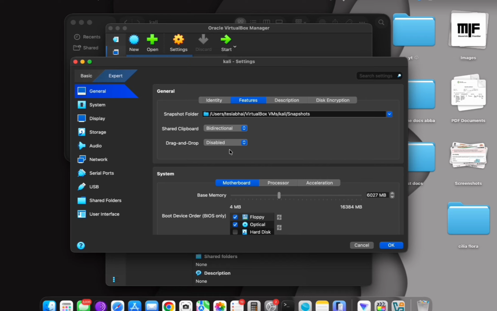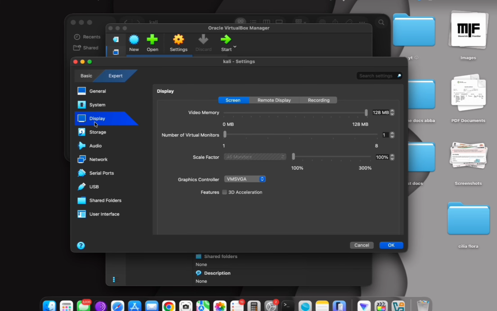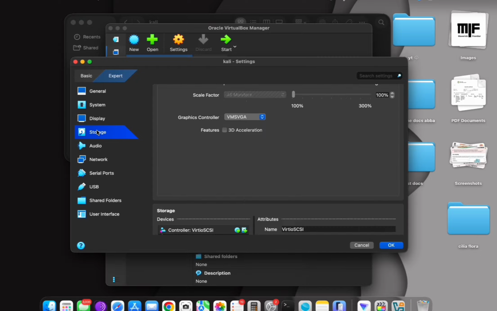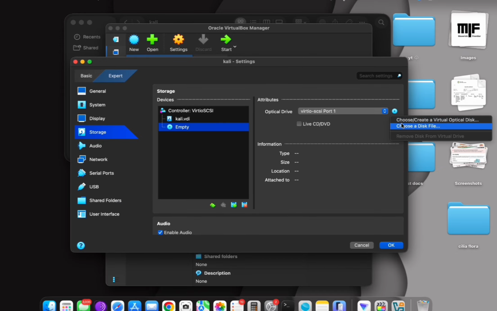Under Display, increase video memory to the maximum. Keep graphics controller set to VMSVGA. Do not enable 3D acceleration, it's not currently supported on Apple Silicon. Now go to Storage. Click Empty and attach the Kali ARM64 ISO file you downloaded earlier.